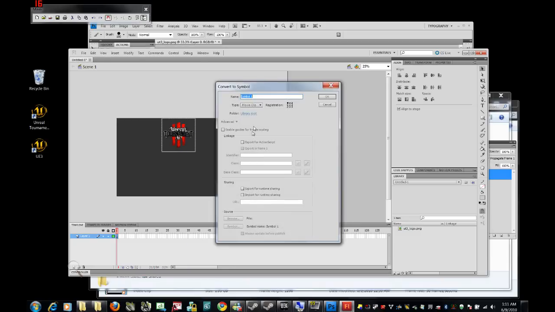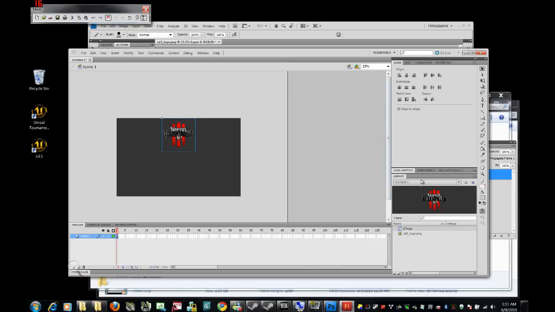The next thing we need to do is right-click on it and go to Convert to Symbol. We're going to be doing this a lot. Go ahead and call it SF Logo, for Scaleform Logo. It's going to be a movie clip. The registration doesn't really matter too much for now, but once it becomes a symbol, it will show up in our library. In addition, if you look at the properties of a symbol, you will find that there is this instance name. This is very important because if you're going to manipulate any images in ActionScript or in UnrealScript, you need to know all of the instance names.